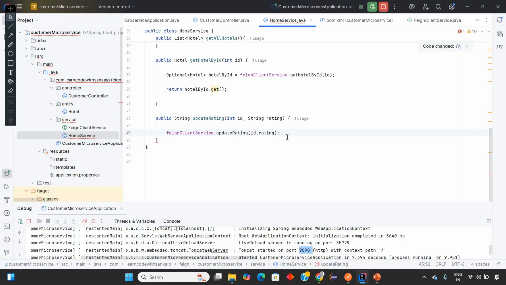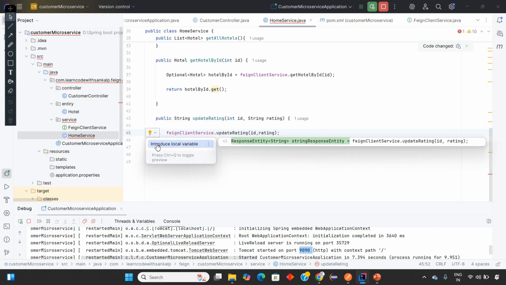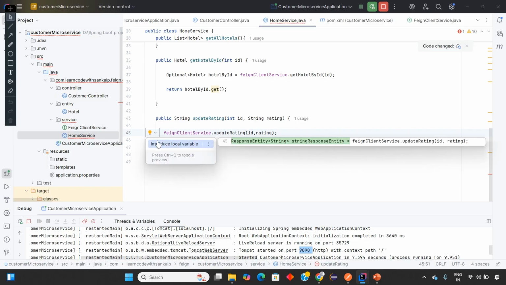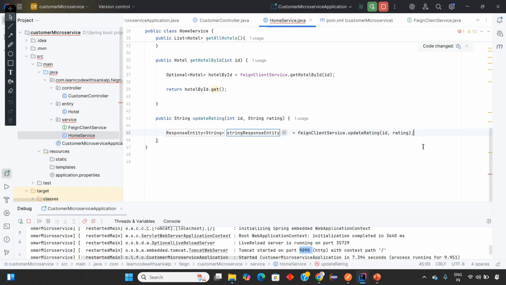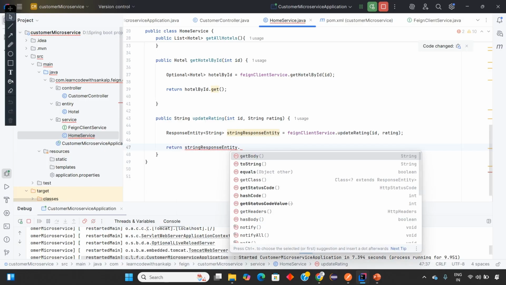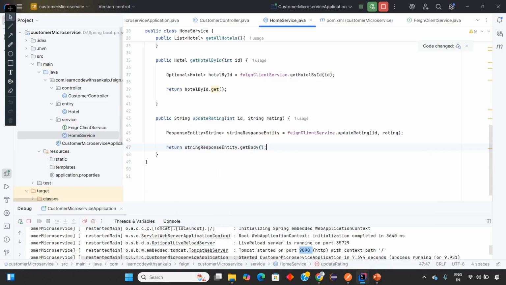A direct return will not be visible, so we write it by using a local variable, and return dot get body. Okay, that's all, guys.